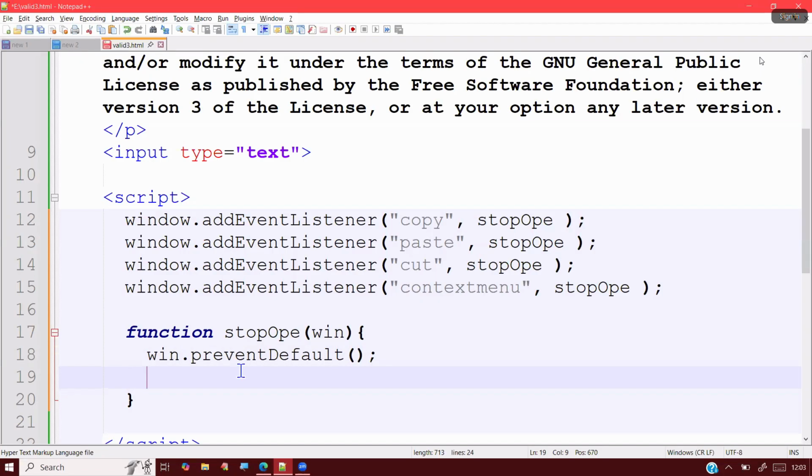Now I'm using it. This is DOM, but with concept validation. The heading changes, but the internal running concept is DOM only. Prevent default, what is the meaning? Prevent means stop the default reactions of the browser.